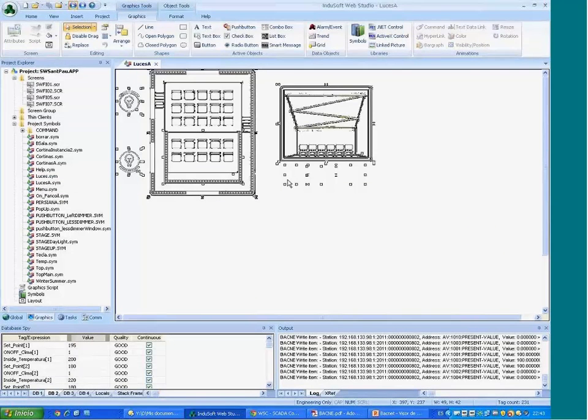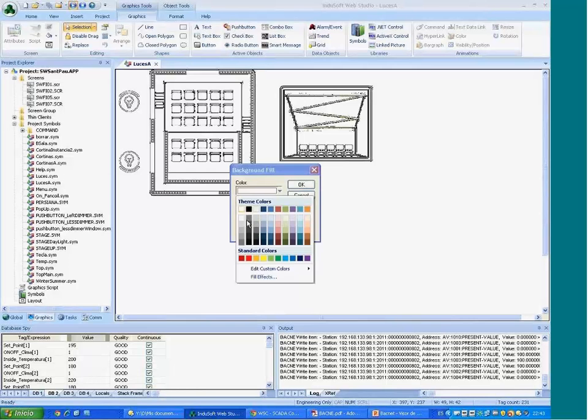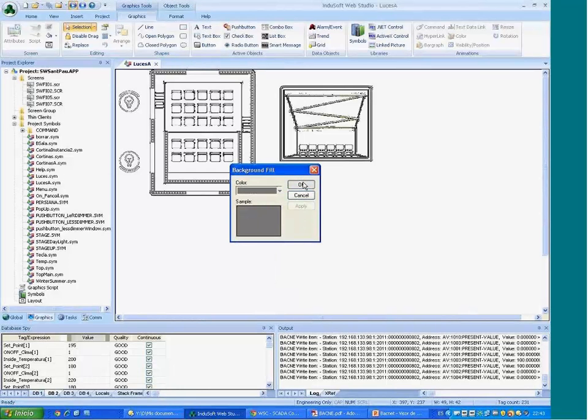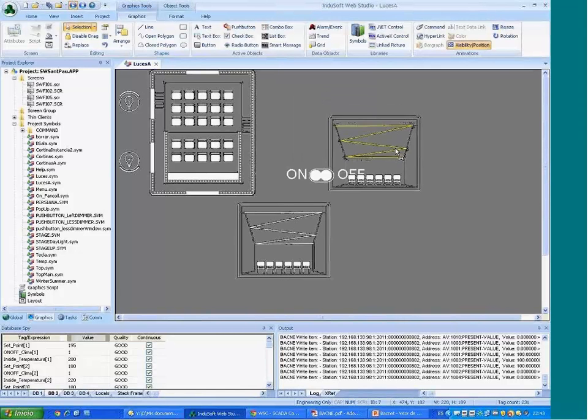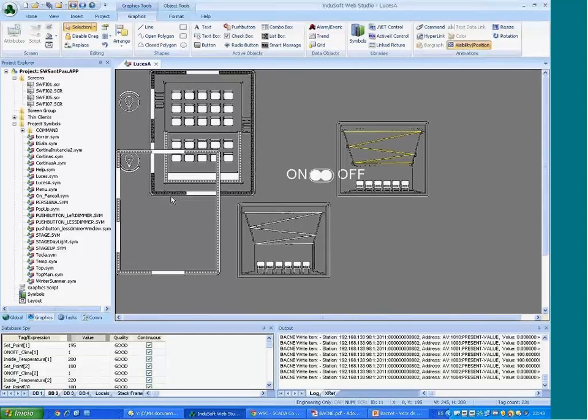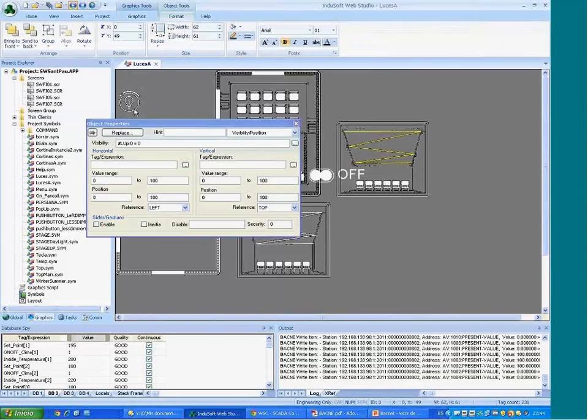As the background is an image, all the symbols are really transparent. So to edit it, we just choose a dark background to see the effect. And okay, you make use of different images and it just works as a normal InduSoft symbol.